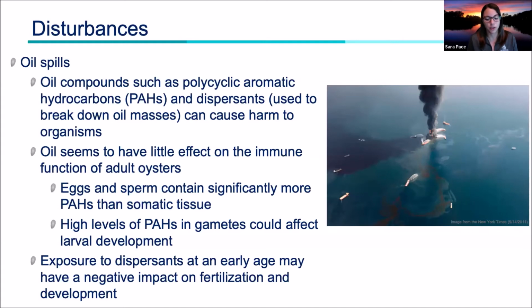And so even though adult oysters pretty readily take up hydrocarbons, they're pretty effective at excreting them, and they do this through reproduction. So eggs and sperm contain up to 5 times more hydrocarbons than the adult body tissue. And so the high levels of hydrocarbons in these gametes could potentially affect larval development, but it's to the benefit of the adults to get rid of these hydrocarbons, though it may be compromising to that particular spawning event.